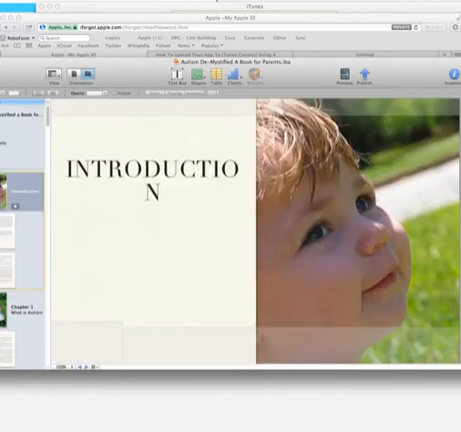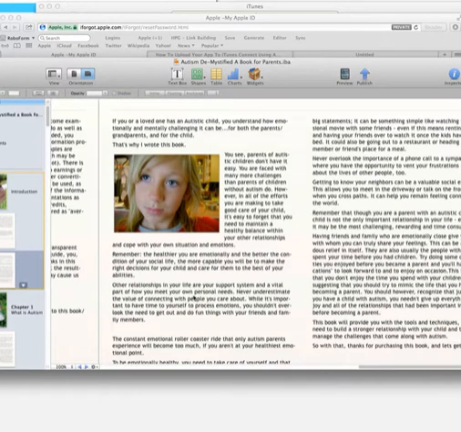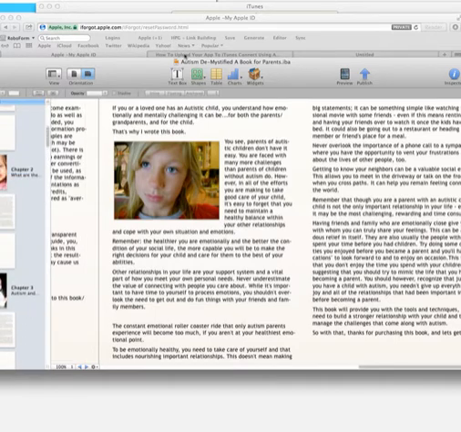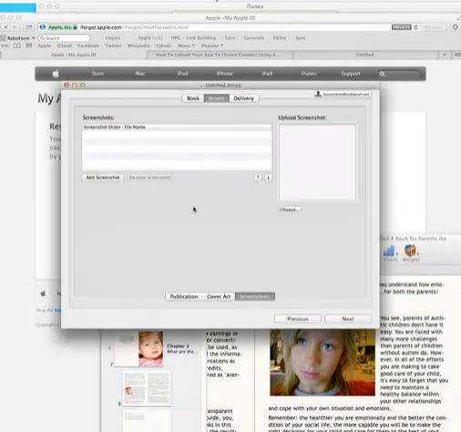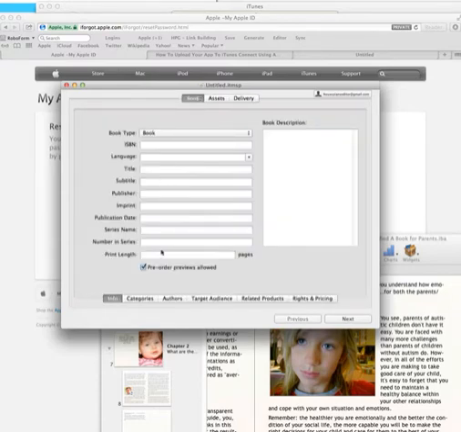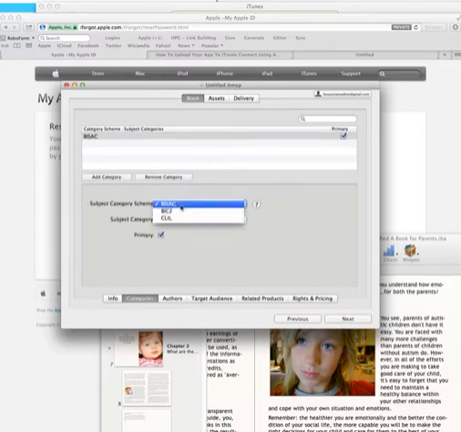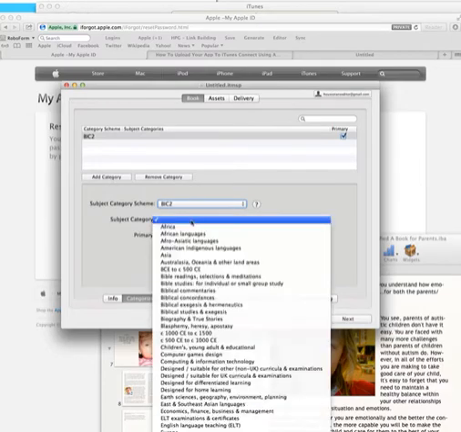If we have a table of contents, something like that might be okay. Just pick pages that look interesting and add those as the screenshots if it requires it. It may not. But anyway, I'm just showing you where to add these if you need to. And then that takes you through those items. And then over here, we need to go through the categories. So on this one, add as many categories as it allows, and you'll just go through the different options.